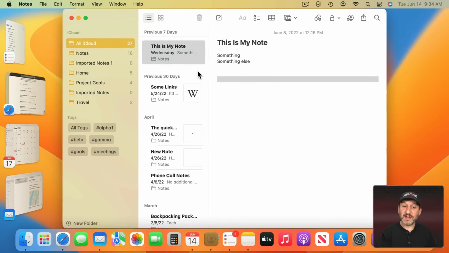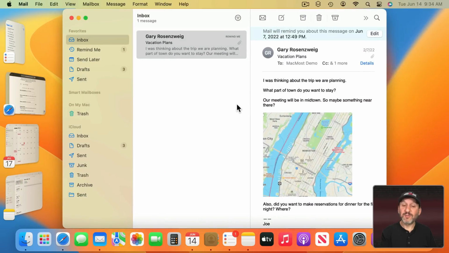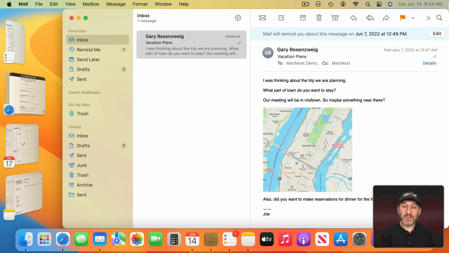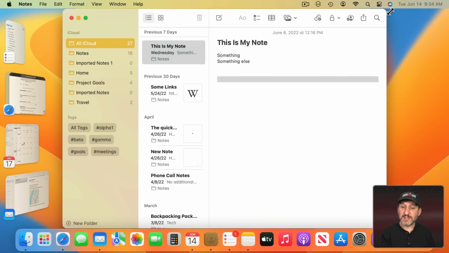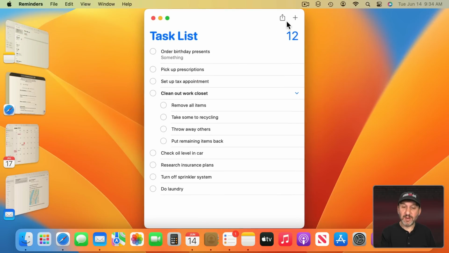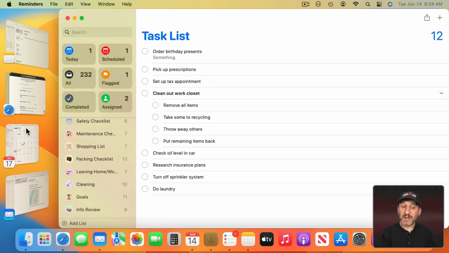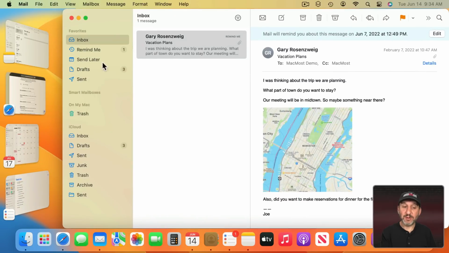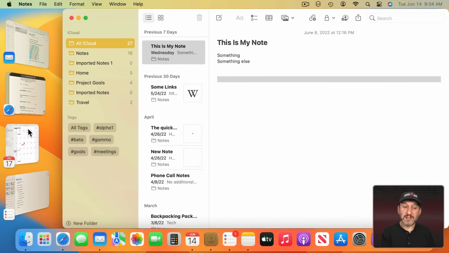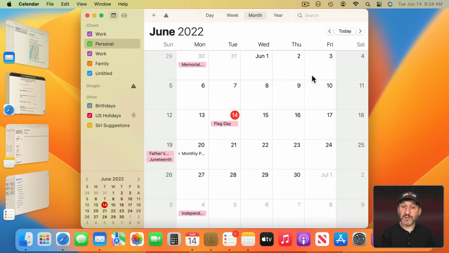So notice that each one of these kind of gives you a window centered right here on the screen. And there seems to be a lot of extra space around to the right, sometimes above and below, depending upon your screen size as well. But you don't have to just leave it like that. You can expand the window. So I'm going to make this one expand all the way over to the right and still leave space here to the left. With Notes I can do the same thing. And you saw how the Reminders list here was pretty small. I can expand that here like that. And it remembers it. So if I go back to Mail, you can see how it uses all that space. Notes and Calendar, I didn't change, so it's still like that.